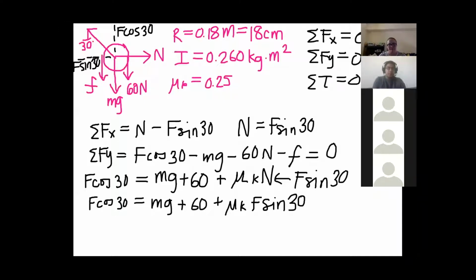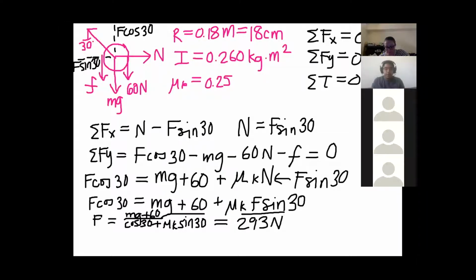Absolutely. So when we do factor out the F, we get F is equal to weight plus force, or 60 newtons, over cosine of 30 plus mu k of sine 30. And that's where the factoring out kind of comes in. The first time I solved this problem, I messed up on the mu k, and that caused a whole bunch of trouble for me. But just making sure that everything is in its place. Basic algebra at times is something that everybody messes up on. And once we solve for all these given quantities, we get an answer of approximately 293 newtons. The answer will vary around 292.8, but we're just going to take 293 for the sake of ease.